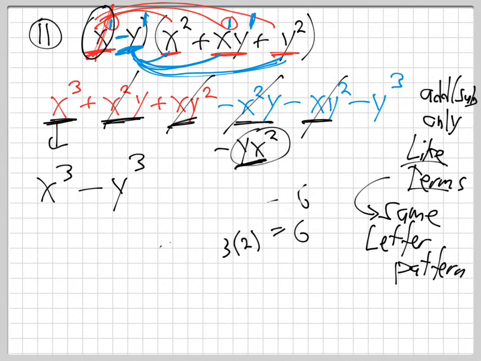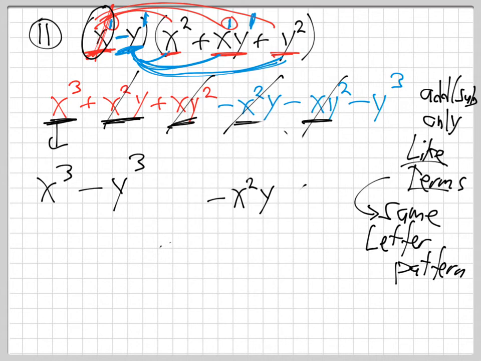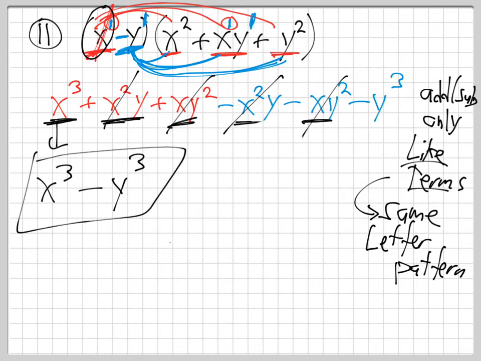If you want to know typical procedure, we normally write them in alphabetical order just to make life easier. But you don't have to. So normally, x comes before y in the alphabet, so we would put the x first. That's typically how it's done, just to make things easier to look at. But you don't have to. The order doesn't matter, but you need to know they're the same so that you'll know to cancel them out. That good? But if you do it in alphabetical order, you won't make a mistake. Yeah, that might help. Other questions on that one?